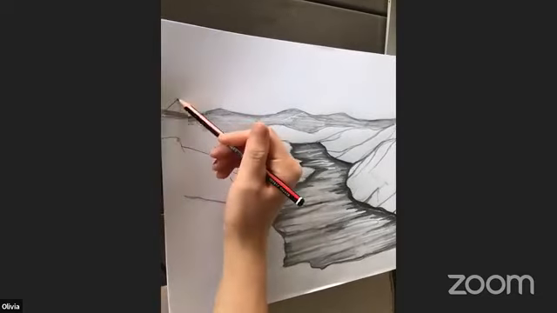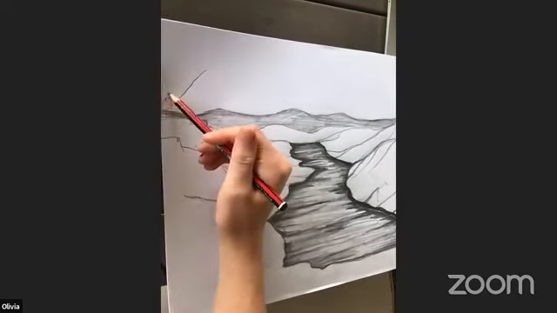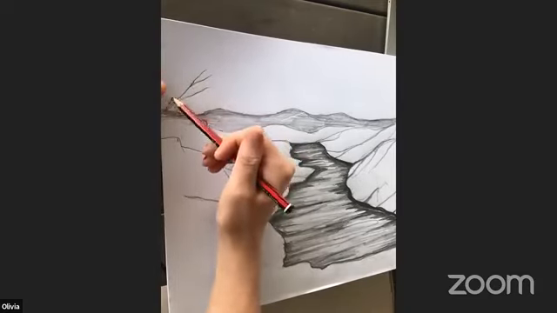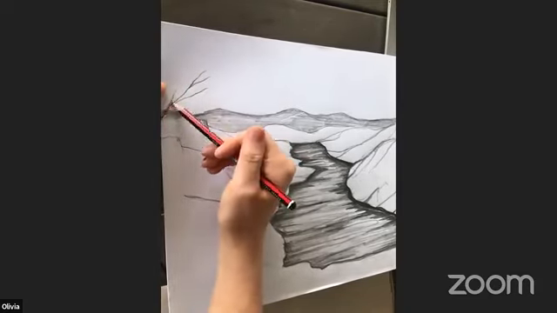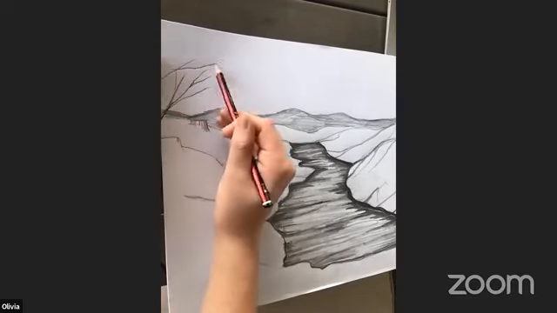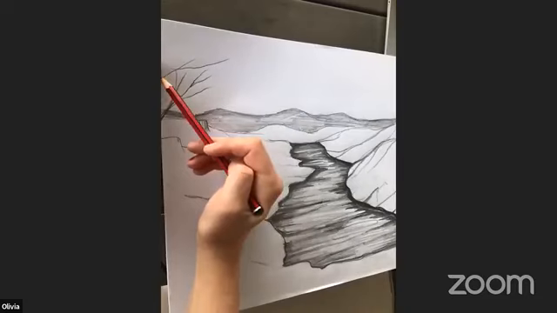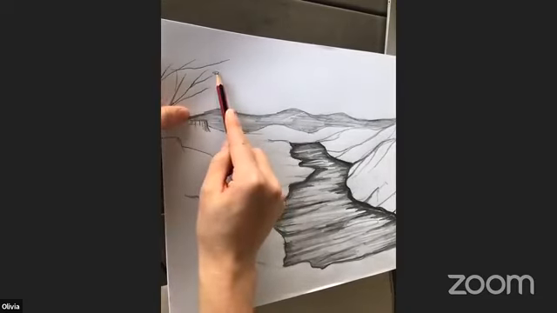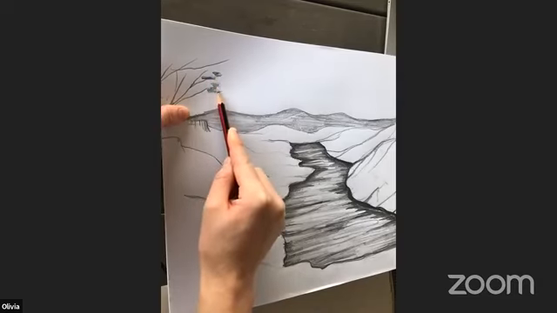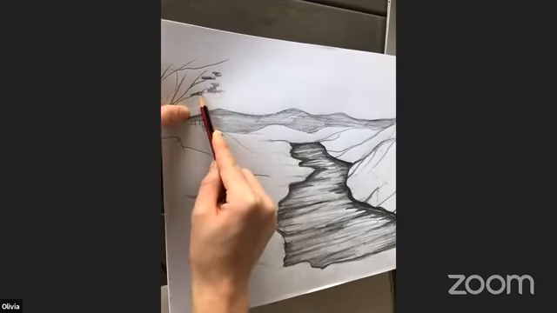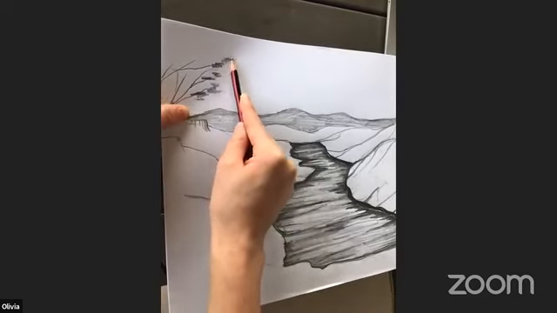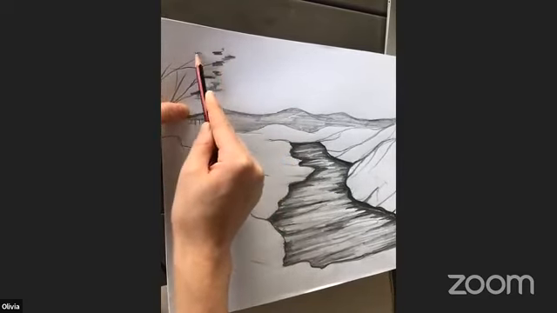And you might want to add, if you'd like, just a bit of a tree coming over. This view's from the lookout. You might see a tree in the corner. And then what we did last week, using that technique on the side of our pencil, adding some dark spots and then blending around in light.